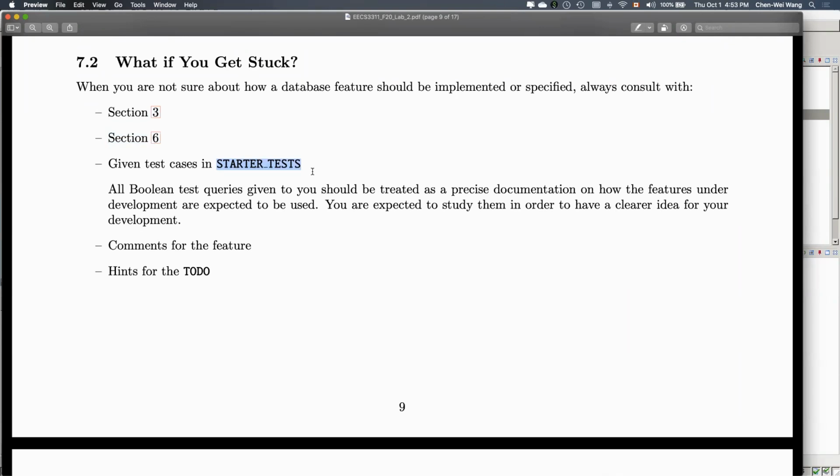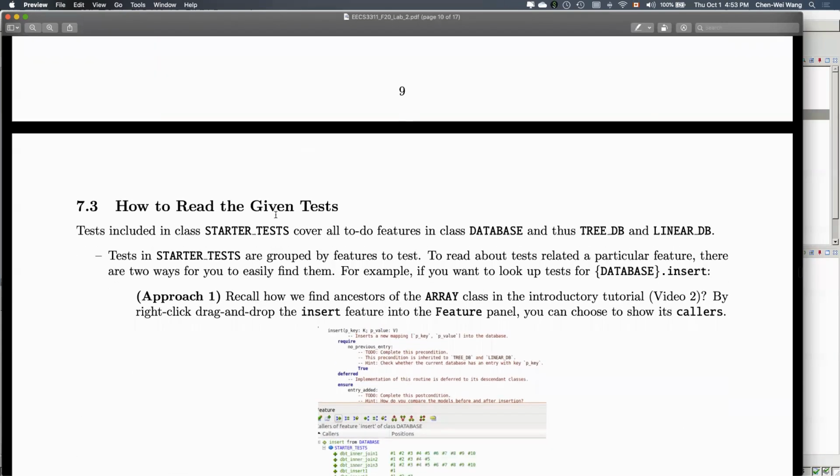I know many of you already started to really try to learn how to read this unit test that we gave to you as a documentation. But if you haven't learned about how to do it, you can either visit me, my office hour, or maybe talk to the TA. They will help you on reading the test cases. It's quite important.